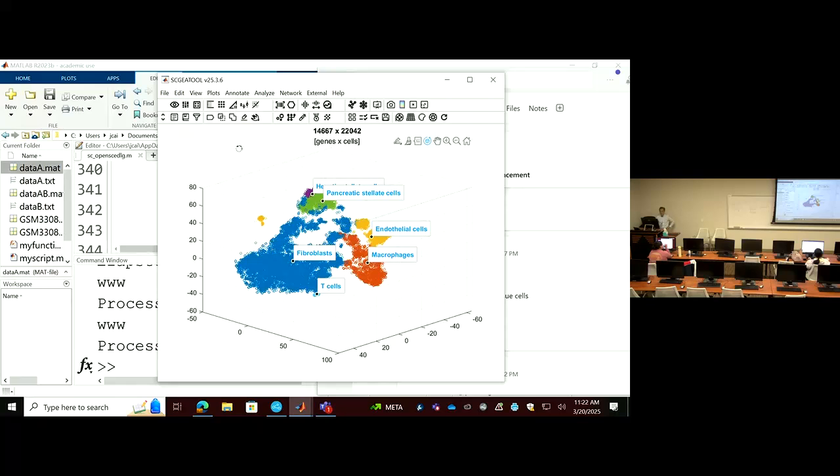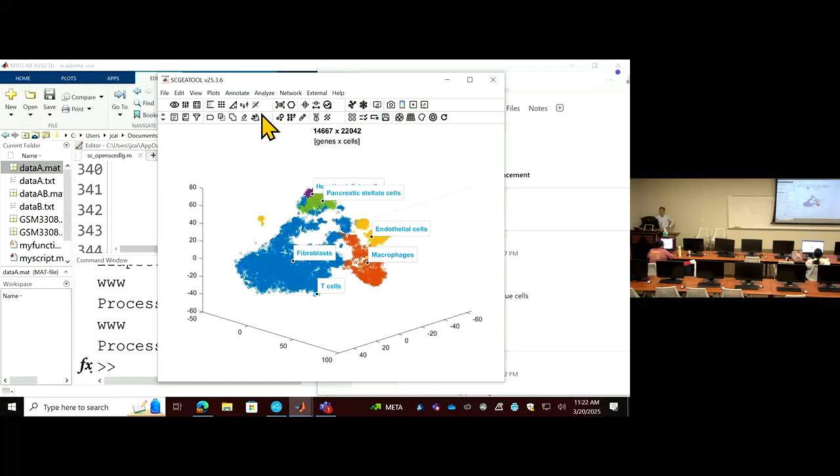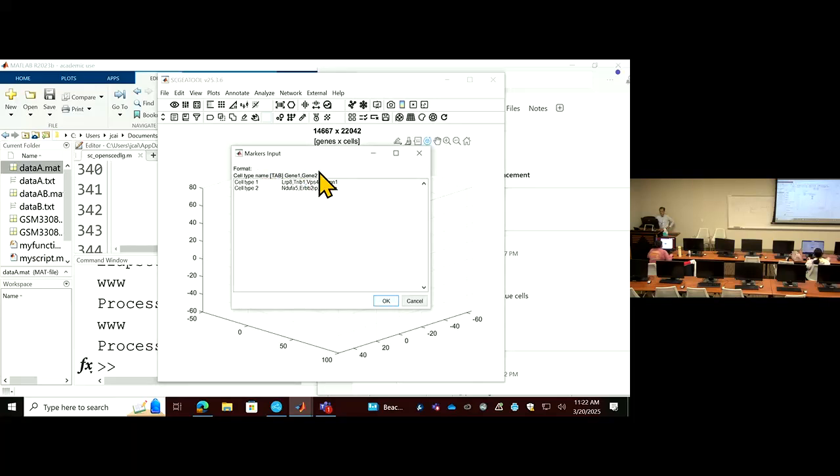You can annotate the cell type using your own marker gene definition. Okay, so if you click this button here, for this window, for now we just say no.